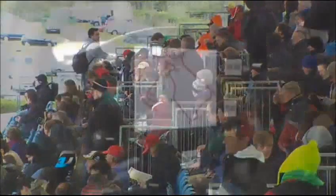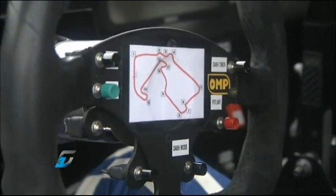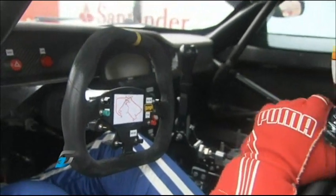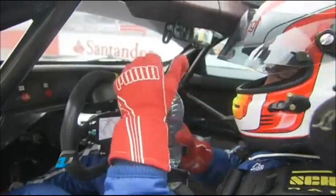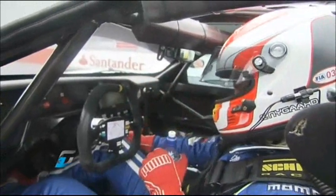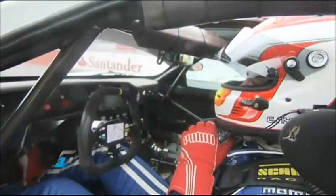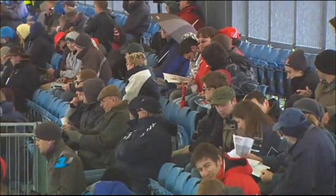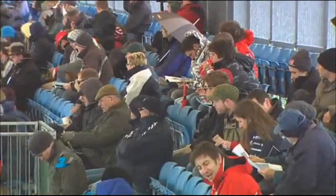I think we just saw on screen the dampness on the track, which is going to make it very tricky for these guys. You know, there's not an awful wealth of experience in some of these drivers. Some drivers obviously have a fair amount of racing experience, and it's going to be these new tricky conditions on this new track here at Silverstone that they've got to learn. They sort of learned it in the dry, now they've got to relearn it once again in these wet conditions.